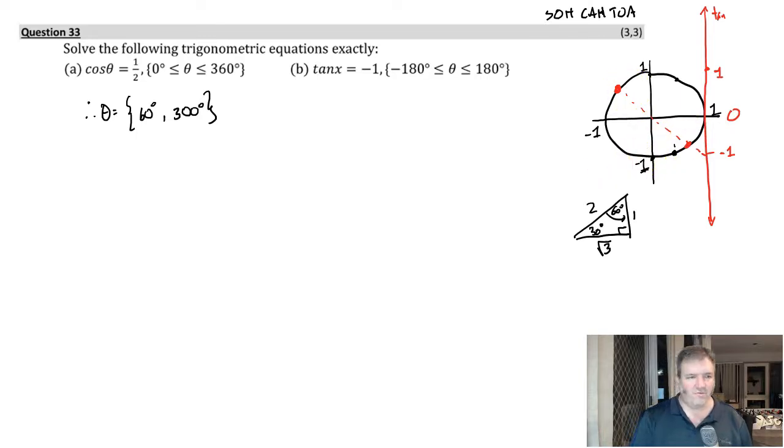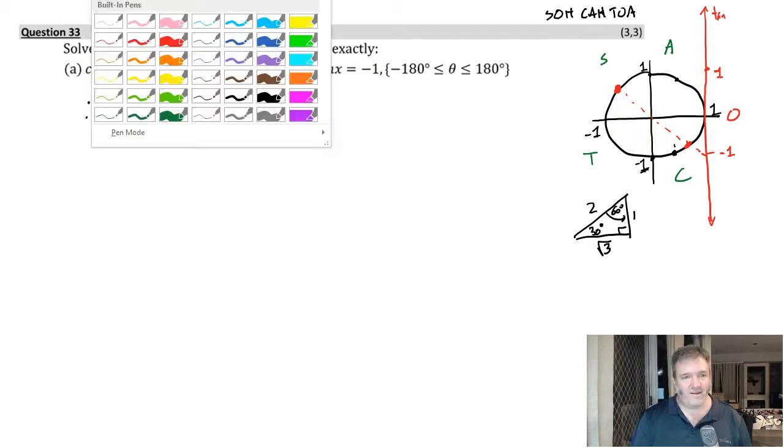Now, I didn't mention this before, but no doubt your teachers have already mentioned the All Stations To Central, or CAST, rule. I like to go with the A first, so that it's in quadrant 1, so we make sure we get it in the right place. I remember tangent as where it touches the tangent axis, which is, I think, the most logical way to think about it. But you can also just say, well, tan is negative, so I'm in quadrant 2 and quadrant 4. If that's the way you do it, that's okay. It still works fine.